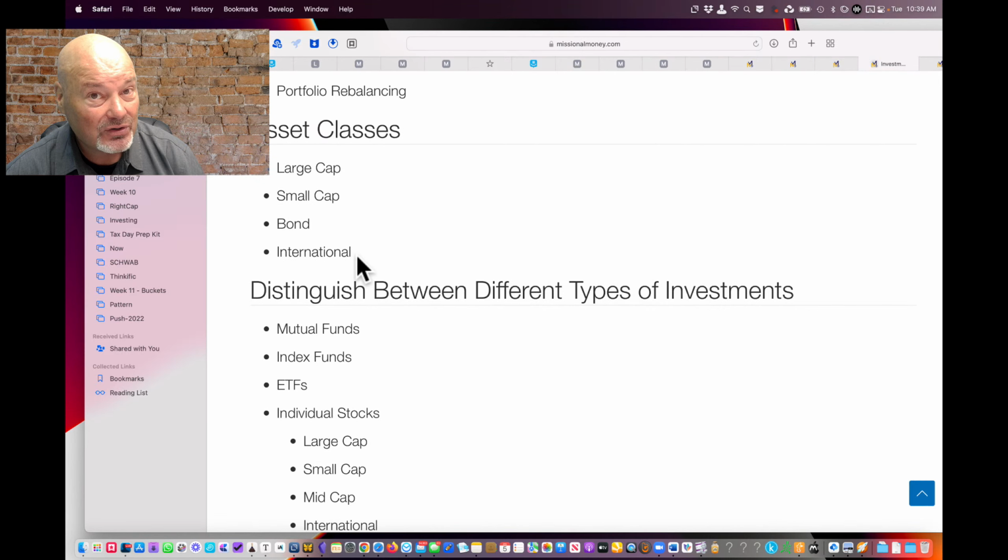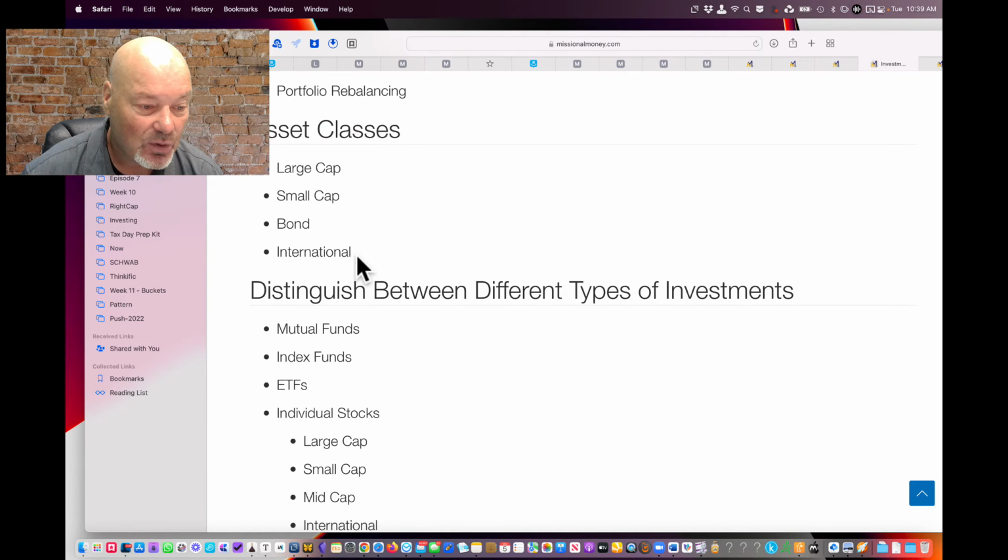And then we have to distinguish further between asset classes, and we have to talk about types of investments. An asset class is not really an investment, but it's a category of investment. When we talk about types of investments, though, now we're getting into things like a mutual fund, an index fund, an exchange traded fund. Those are three different funds that I would like for you to know and understand. But I'm not going to spend a great deal of time going over them. I want you to do a little research and understand the difference. They're very different. They have important distinctions. So, those three types of funds, and then we get into individual stocks, individual bonds. But let's talk about the three types of funds briefly.